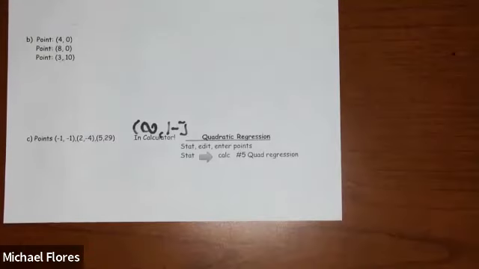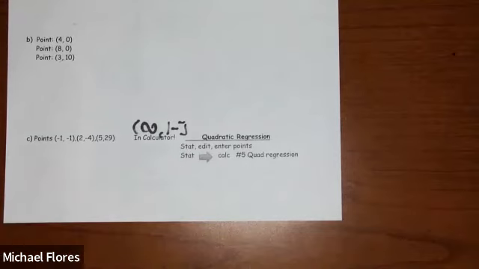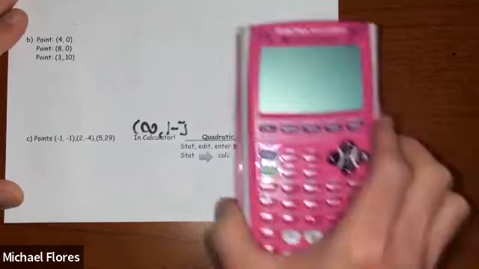Okay, now you're going to like this one. We're going to do the exact same thing that we did with the previous two. We're going to find the equation given a set of points, except they say we can use our calculator. Yay! I'm almost certain I don't use this very much because we're really not supposed to use calculators most of the time in math. But I'm almost certain that in order to do this, you have to at least have 3 points. I'm pretty sure that's the case.